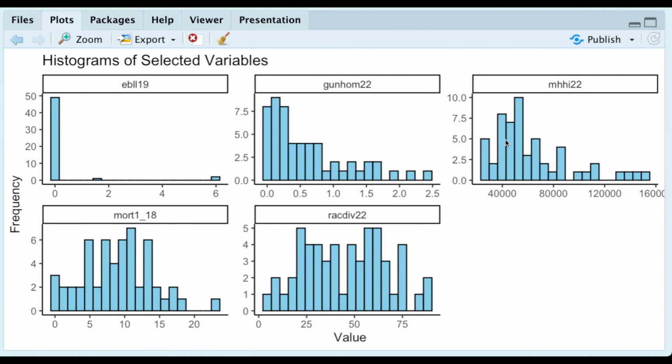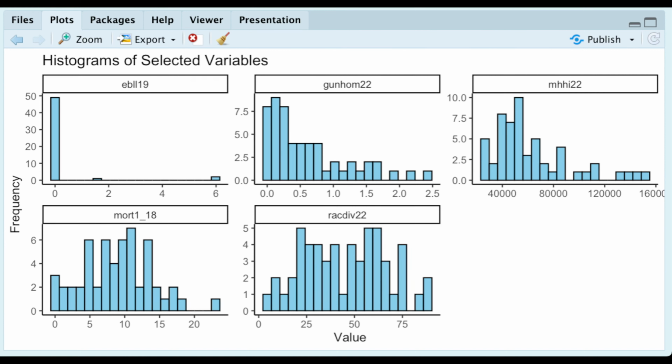Median household income. You have a lot that have low income, and you have very few that have high income. The lead level, a lot of them have zeros, as you can see here, and then you have the ones that are elevated, and then you have the ones that are missing, but they're not showing. Mortality, same thing. You have a nice kind of distribution, not too nice, but you have a distribution there of those mortality variables. So this is just to visualize what you're dealing with.